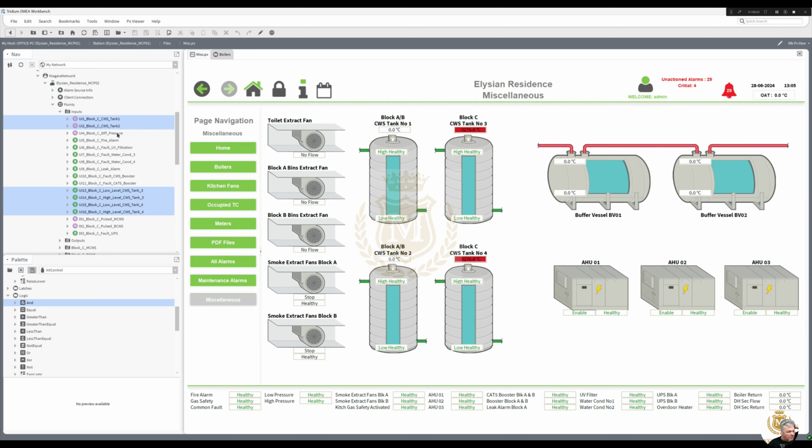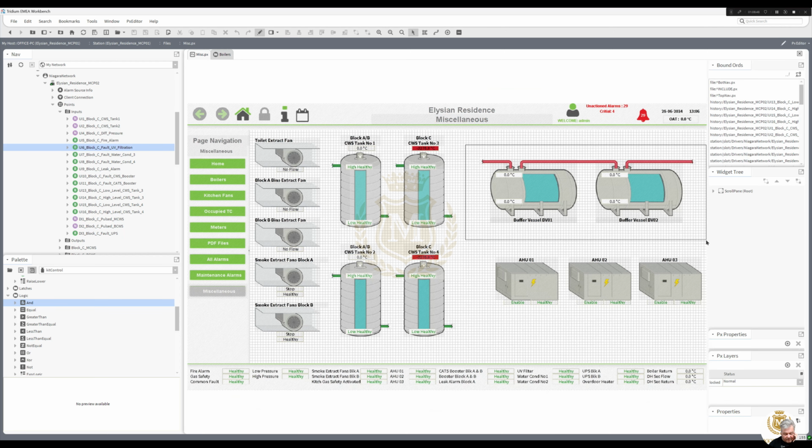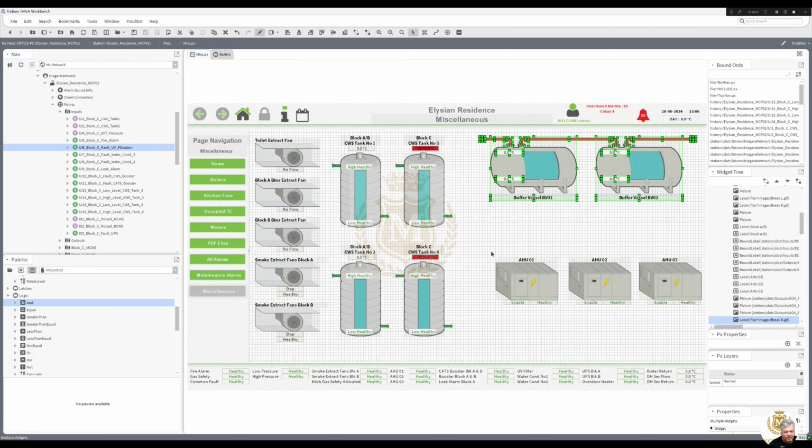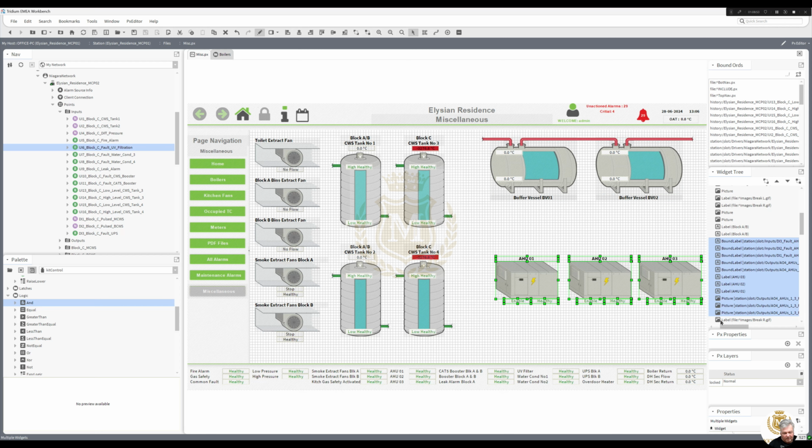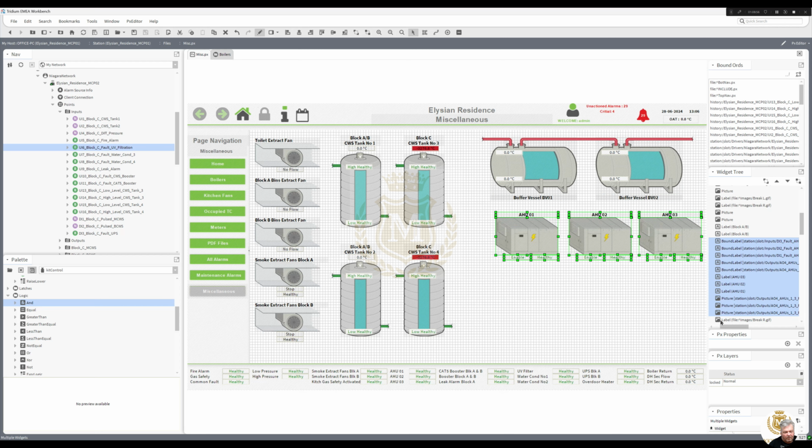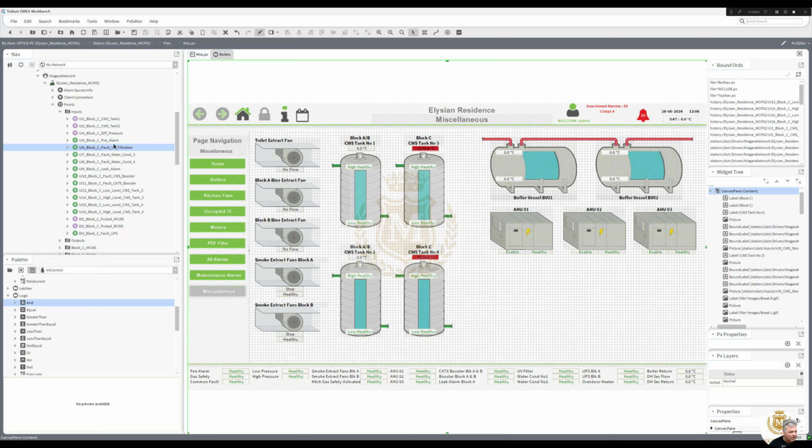So now, differential pressure, let's work on that one. But I've also got some alarms here which will just pop up on the alarms, but I'm just wondering whether we should have, with this being miscellaneous, if I take that and put that up there, and take that and put that up there, and then take that.